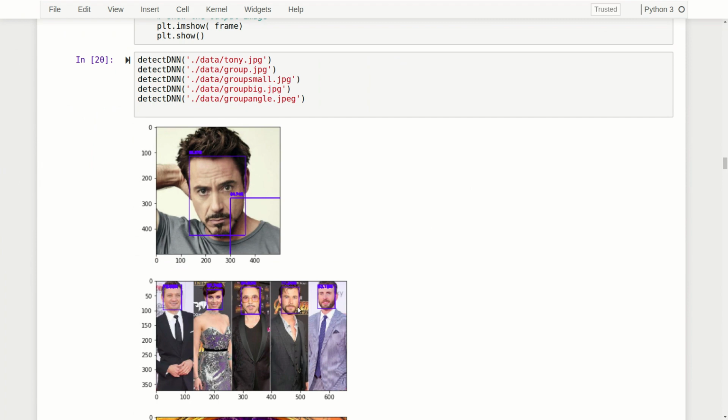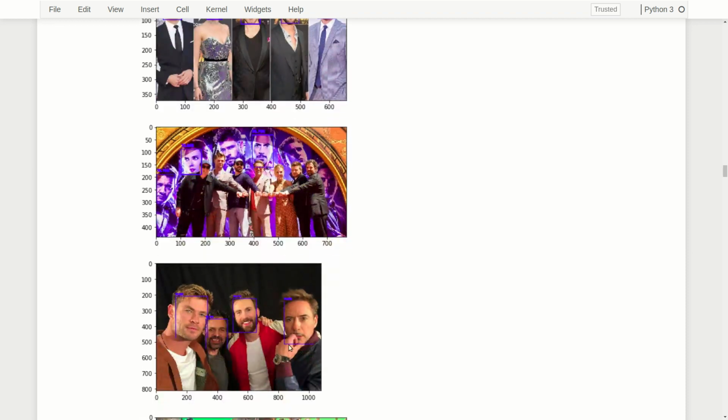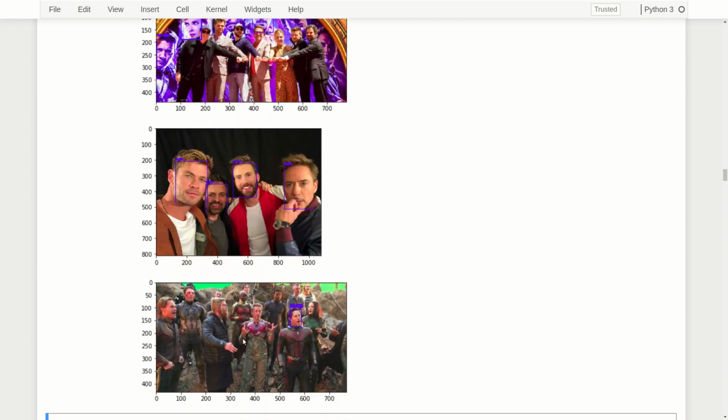Now here it detects all four faces. If you have seen the previous part where I used Haar cascade classifiers, it couldn't detect any of the faces from this image. So this is clearly an improvement over that. Now here it detects two of the big faces in the background, but it couldn't detect any of the smaller faces, which are the ones that we were interested in. But anyway, an improvement. We'll go ahead. And here it detects all four faces, and if you remember clearly, the previous Haar cascade classifier couldn't detect Ruffalo's face. Now in here it detects one face, which again is an improvement, but it's quite unimpressive. That is not the intention.